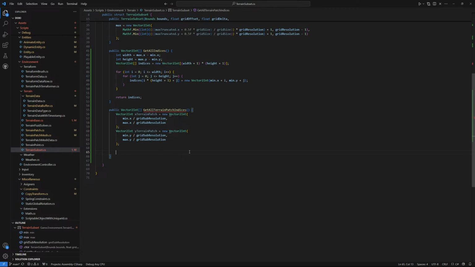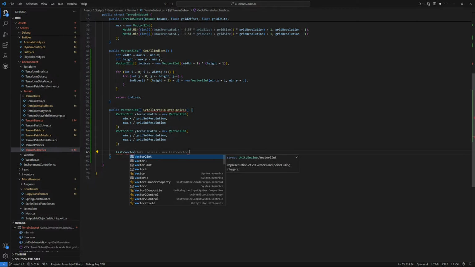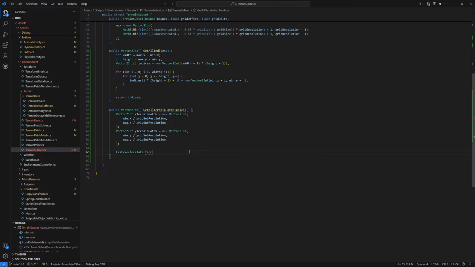Or actually, we could do it like this as well. List vector2 int terrain patch indices new, and then we just do for int i is equal to min, i is less than or equal to max, i plus plus.